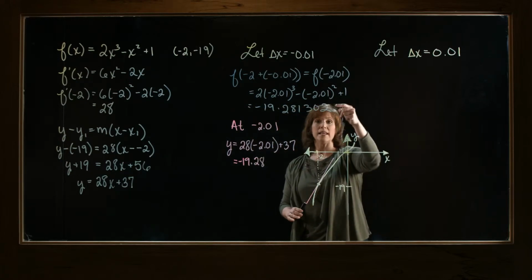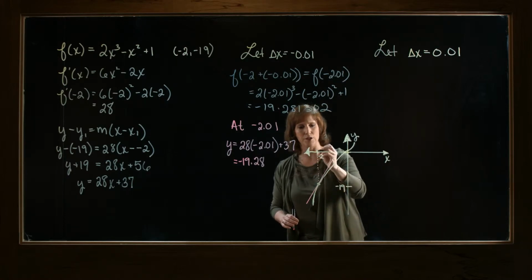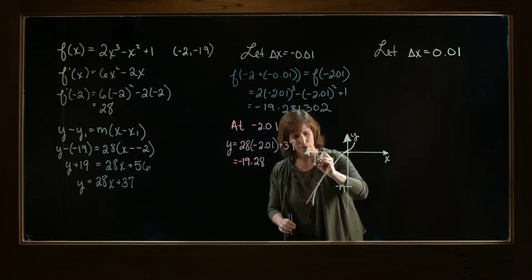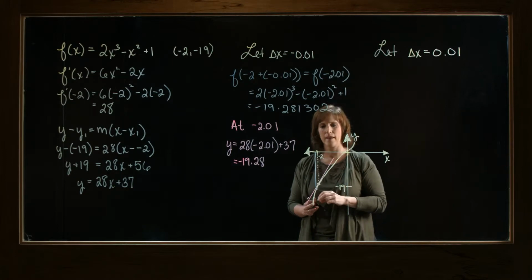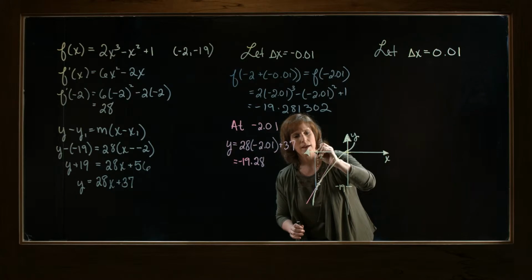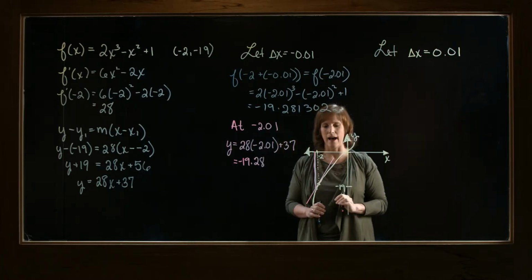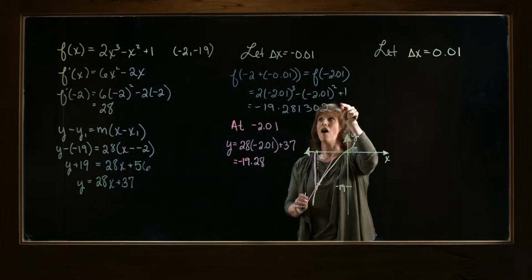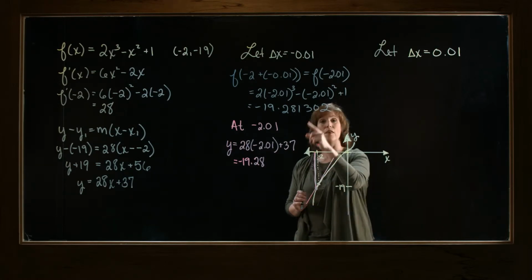Now let's take a look at what this means on my graph. So this is the value of my function at -2.01. So I'm a little bit to the left of -2. So I'm looking at the y value that goes the whole way down to that curve. On the line, I'm still at -2.01, but I'm going to go the whole way down just until I hit the line. Now it's very close, but can you see that I've gone down farther on the function output than I did when I looked at my line? Okay? Again, they're very close.